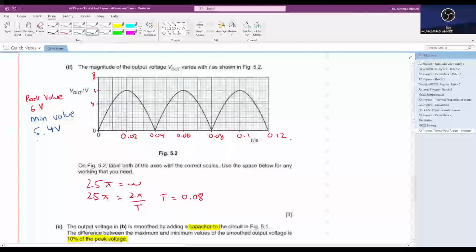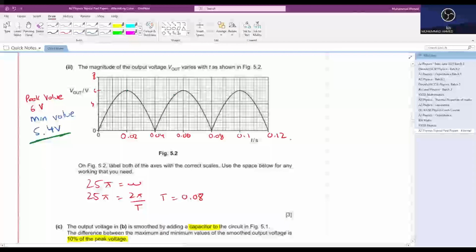You know that the minimum value is 5.4. Okay, so let's first of all locate 5.4. This is 4. This will be 4.4, 4.8, 5.2, and 5.4 will be somewhere here. Yeah, in the middle of this. So, somewhere here. As you move, you will have to draw these lines carefully.